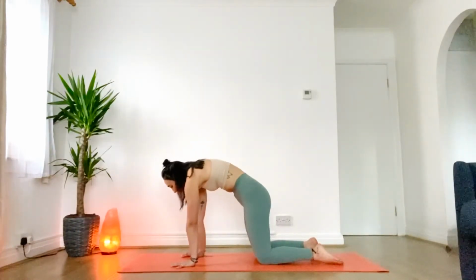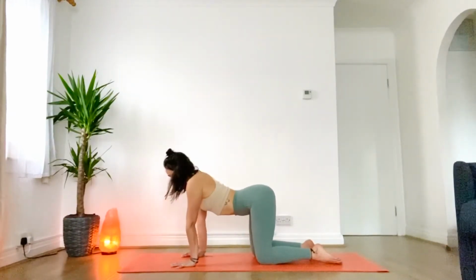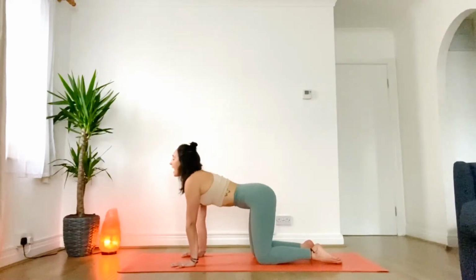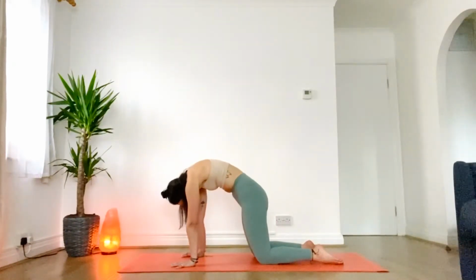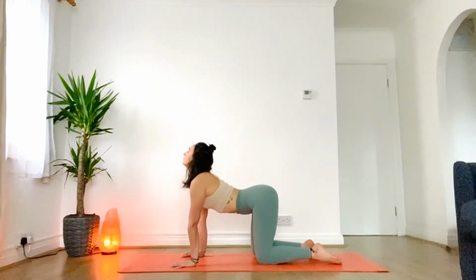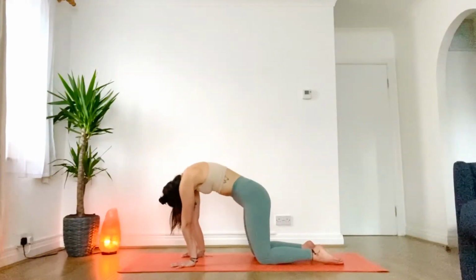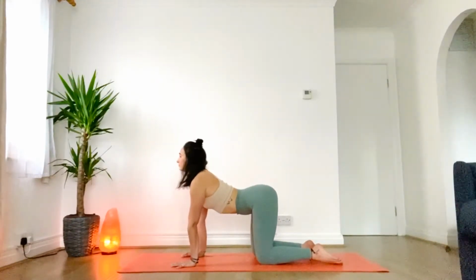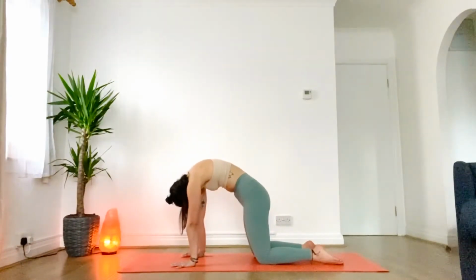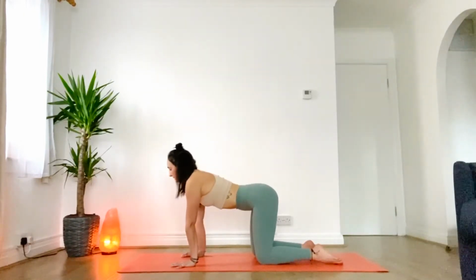Exhale, round the spine. Inhale, drop the belly, gaze or open chest. Exhale to round. Two more, inhale, exhale, inhale, and exhale. Come back through center, nice.